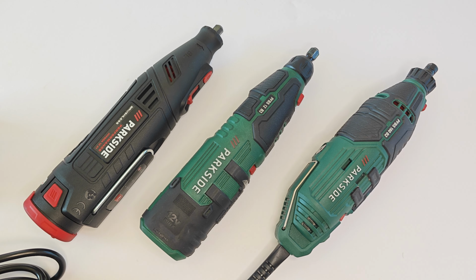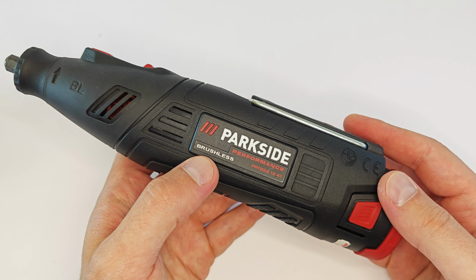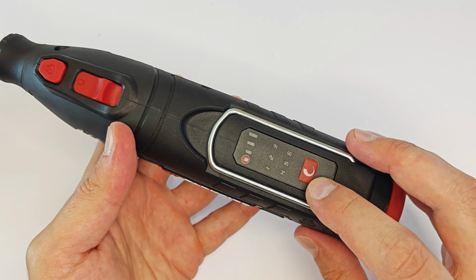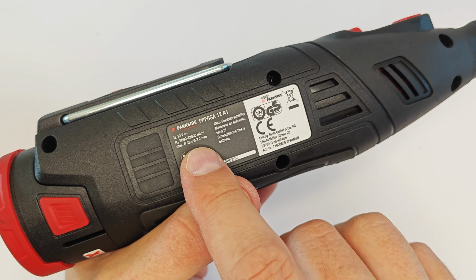You can clearly see that the machine shares a similar body design with its 12 volts rechargeable predecessor and with its 160 watts corded Big Brother. In contrast to its predecessors, the machine is equipped with a brushless motor and a membrane button for regulating the speed. The speed is ranging from 5000 up to 32,000 RPMs.